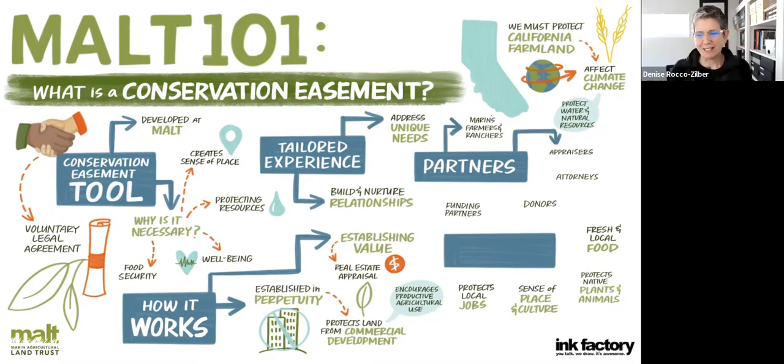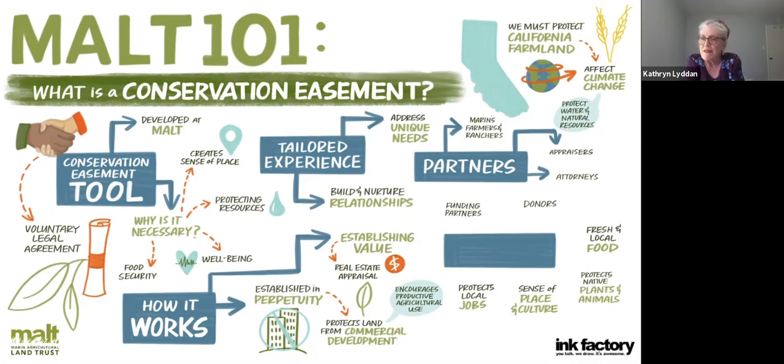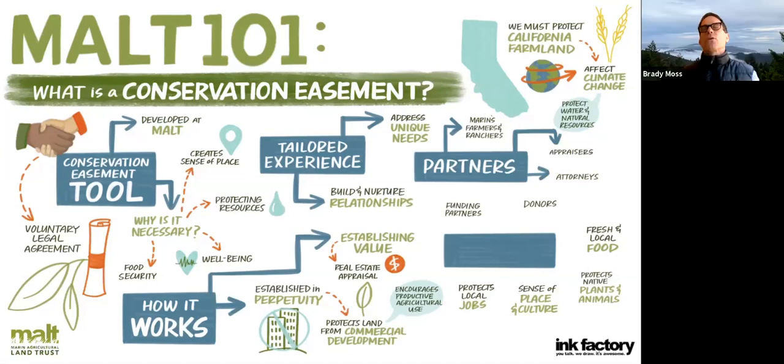Another one from Mike. Could MALT potentially sell the development rights in the future? Brady, would you like to take that one? I can. So maybe in some theoretical way, possibly, but I would say this, because most of our easements are at least partially funded by public funding entities, the money that we're using typically has significant strings attached. It was generated by, for example, bond measures that had rules with how that money would be used.